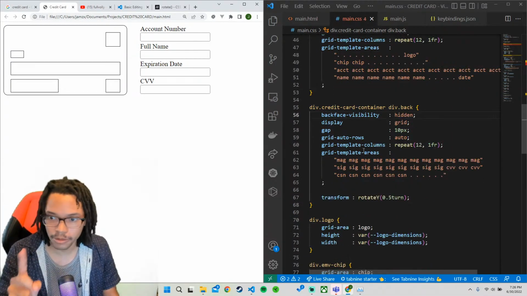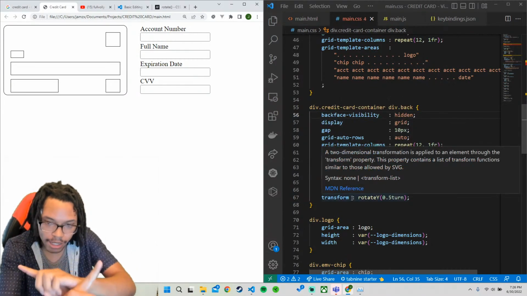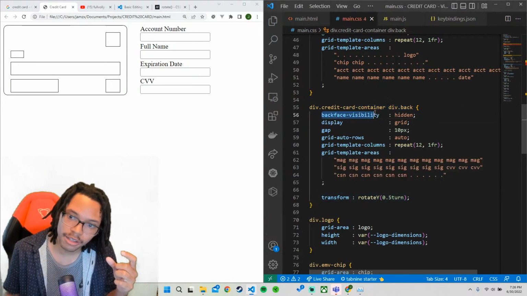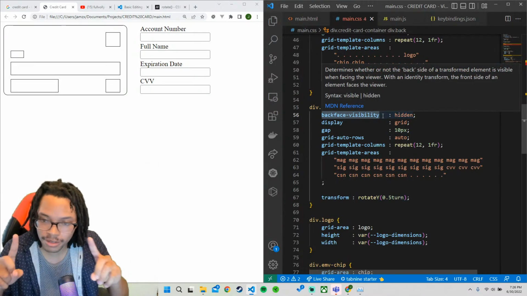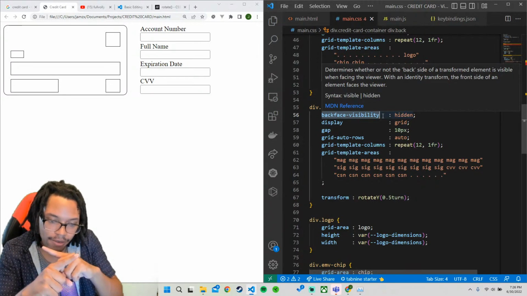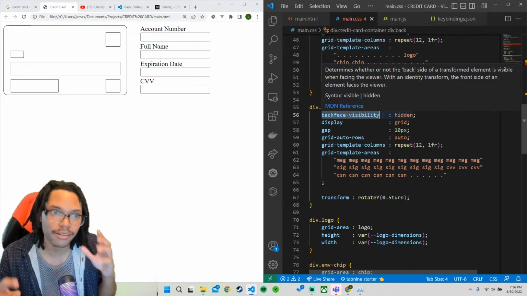Now the back of our card is rotated and its back face visibility is hidden. Back face visibility is basically when something is rotated in a 3D space, the back face of it is visible by default. So we're saying hide it for now.